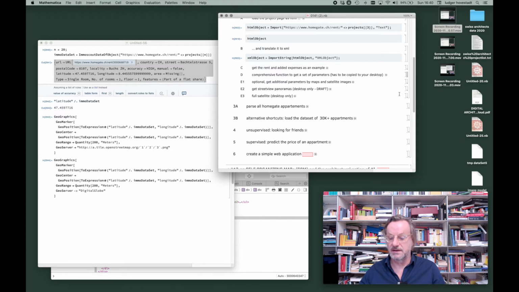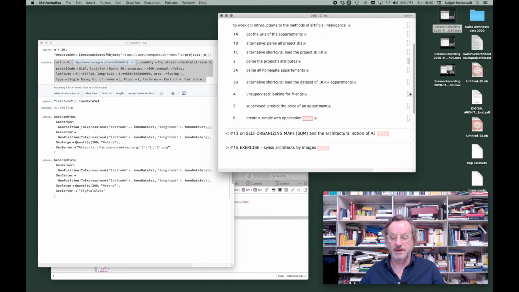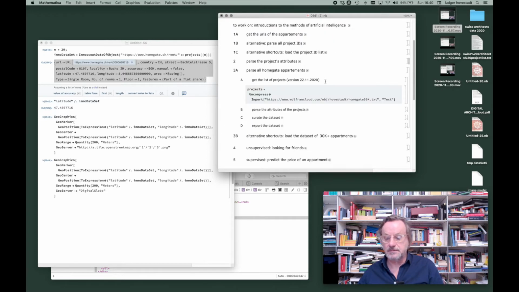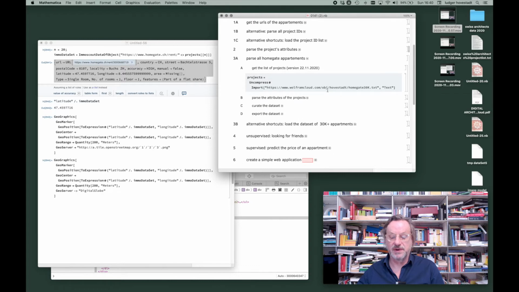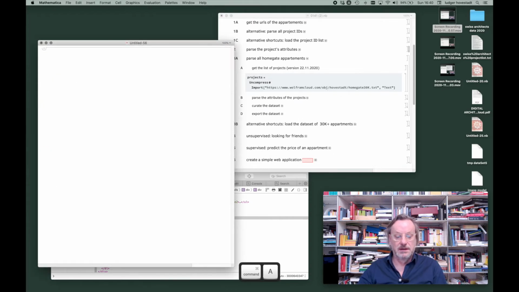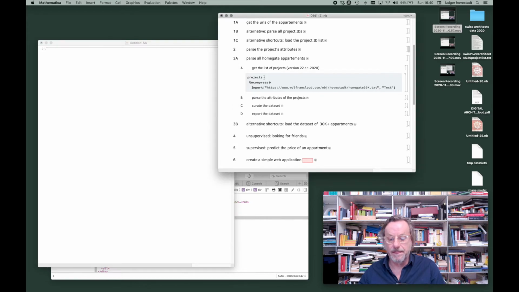Full satellite, here we are. Now, parse all Homegate apartments. So now we had this, so import 30K. This is what we already had.